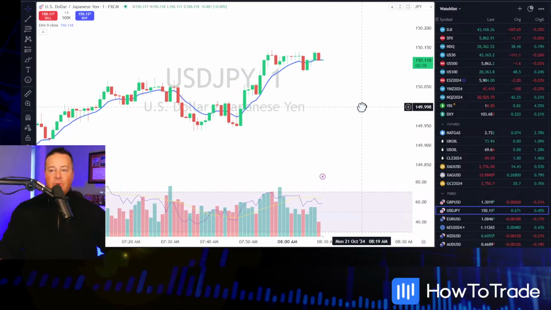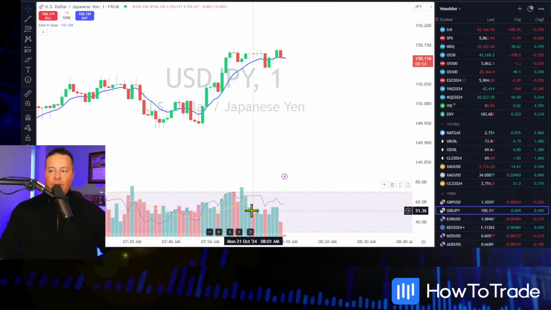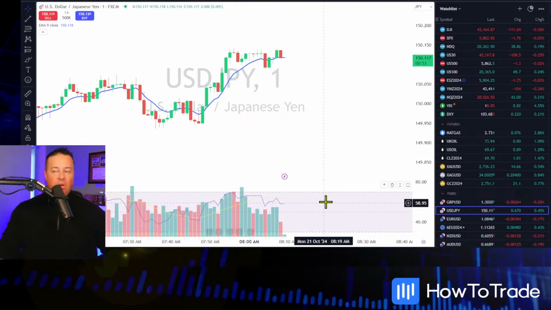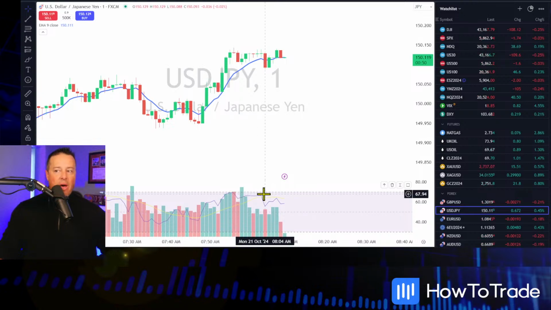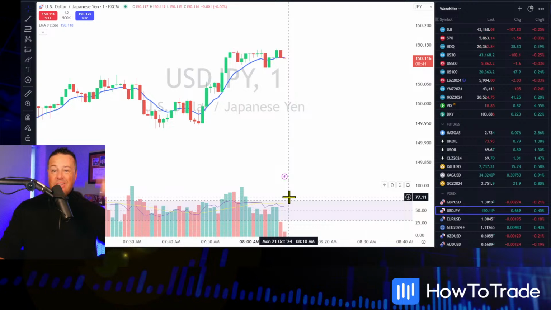Now, how are we going to trade this? All right, 1 minute chart. Dollar yen, pretty good action down here. You can see our volume significant. You can also see that we're not quite in overbought or oversold territory here on our RSI. Now, that's very important. Remember, we're looking for the RSI to go above the 70 mark. That's going to give us a signal to sell the market.